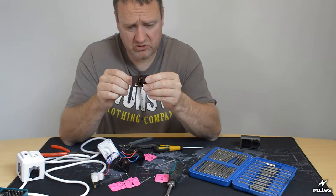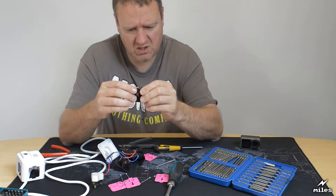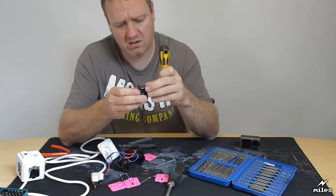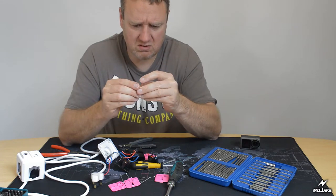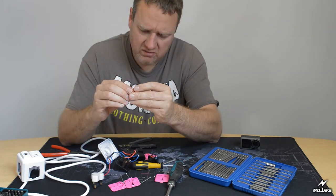So these are the socket modules. And a little self-contained thing. They're pretty shoddy. They don't inspire confidence. I wonder if they come out. Yeah, there we go. So you can take the contacts out. That feels very light, it's very thin. I can't imagine that that would give an awful lot of service.